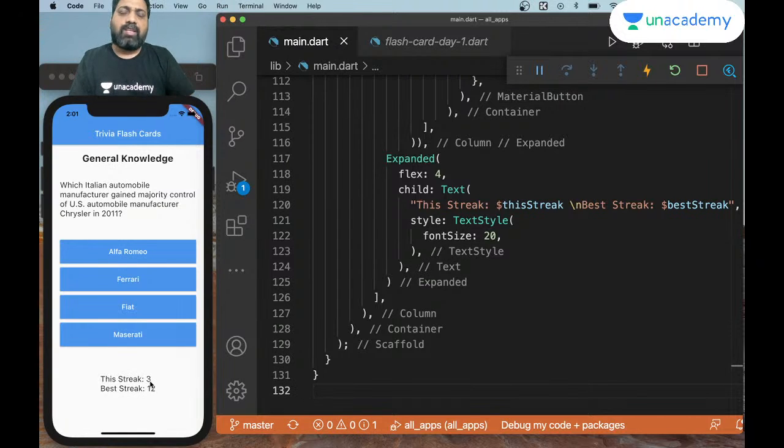A streak, as you can imagine, is a correct answer streak. So if I get this right, the answer to this question is Fiat, the streak goes up. However, if I click the wrong answer, the streak still does the thing.